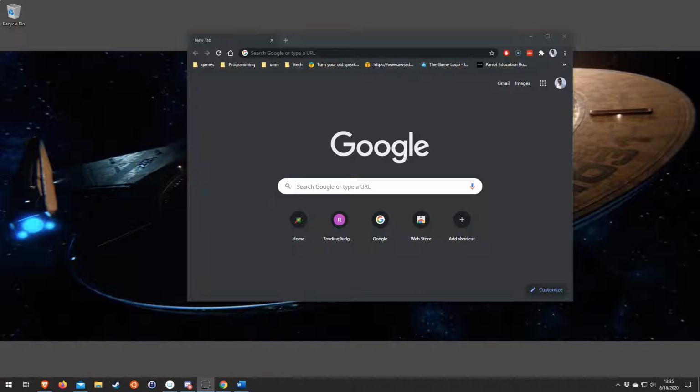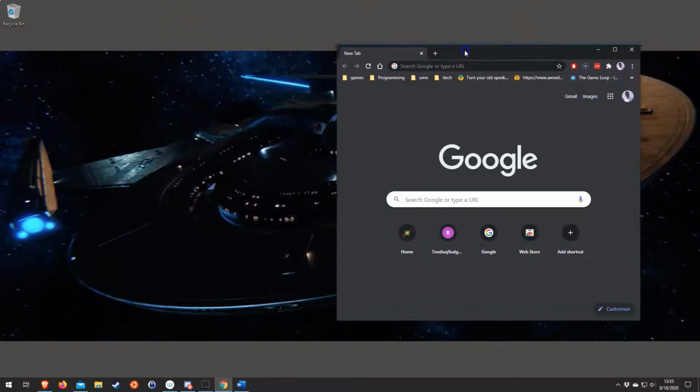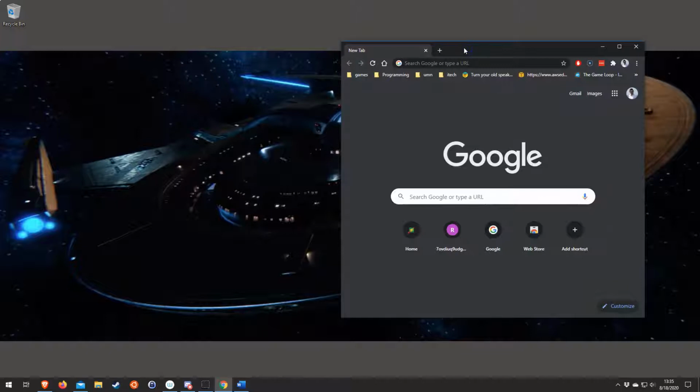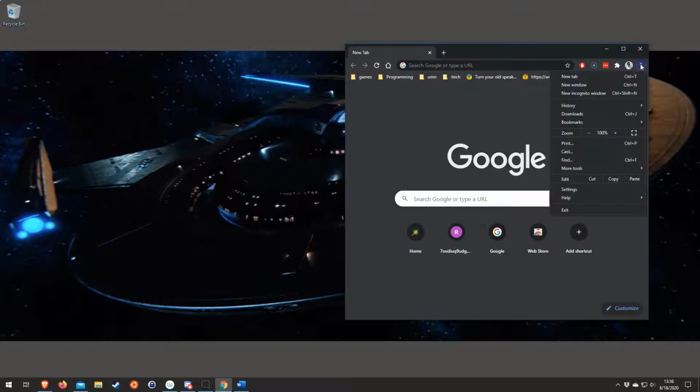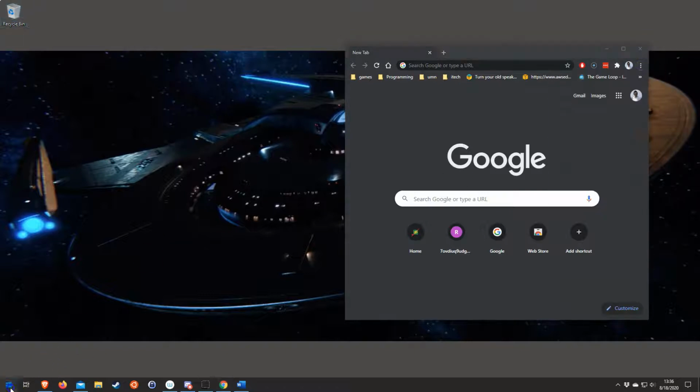I think it's useful to know that the basic design philosophy behind Windows is very similar to most other operating systems that are on the market today. They follow what's called a WIMP interface. They use windows, icons, like these buttons down here, menus, like this one here, and this one here, and a pointer to interact with all of them.